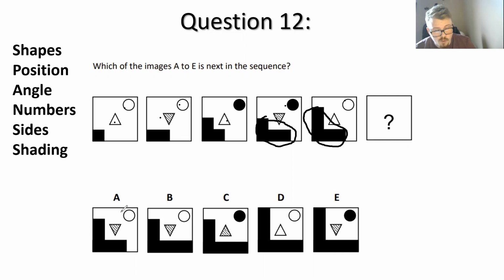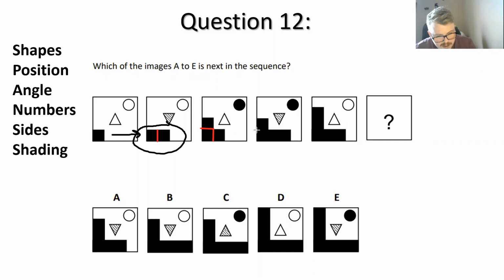The only problem here is that all of these options have a triangle and a circle in it. So let's forget the triangles and circles for a second, and focus on that strange square that seems to be extending. Okay, so we've got a square here. Now, how can we describe the difference between that square and this rectangle? Well, one way is that the square has had another block added to it. If we look at this object, we could see it as two squares next to each other rather than one rectangle. Then on the next object, another square has been added.